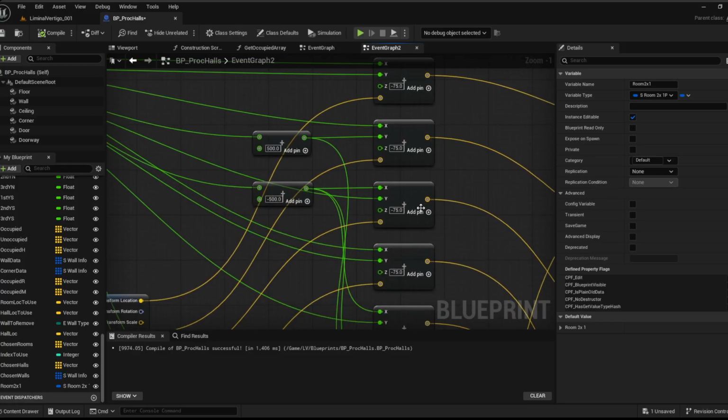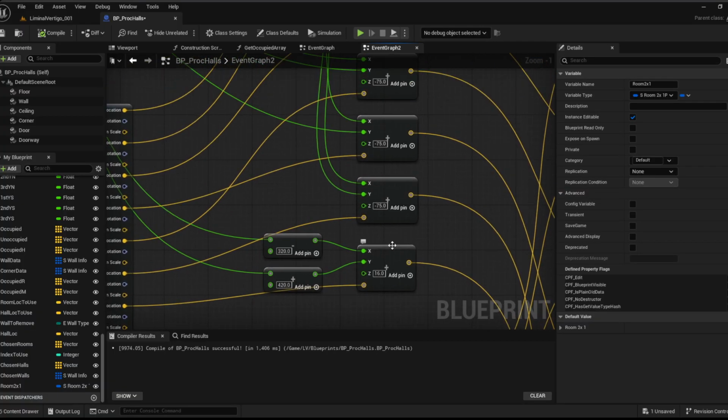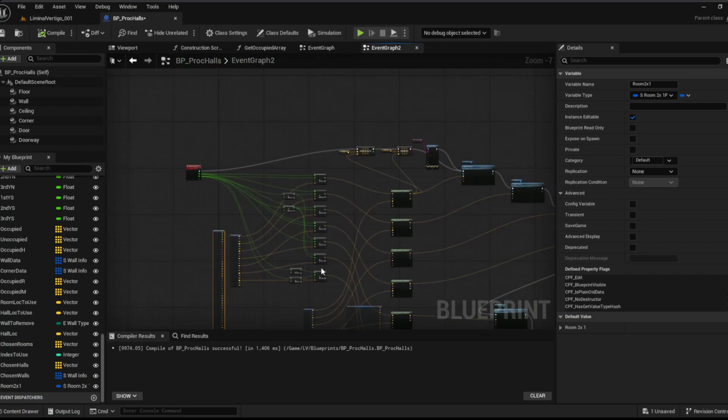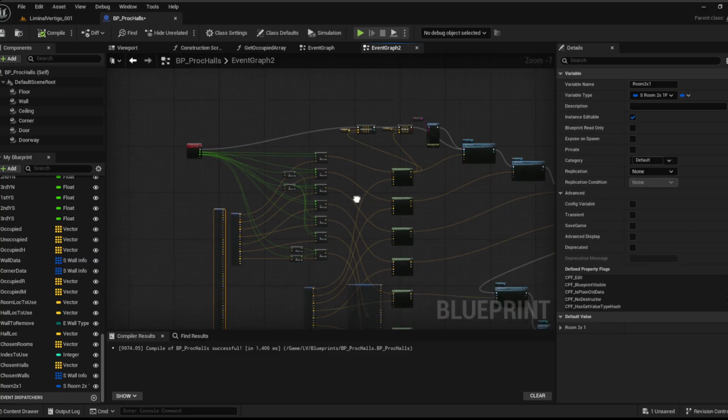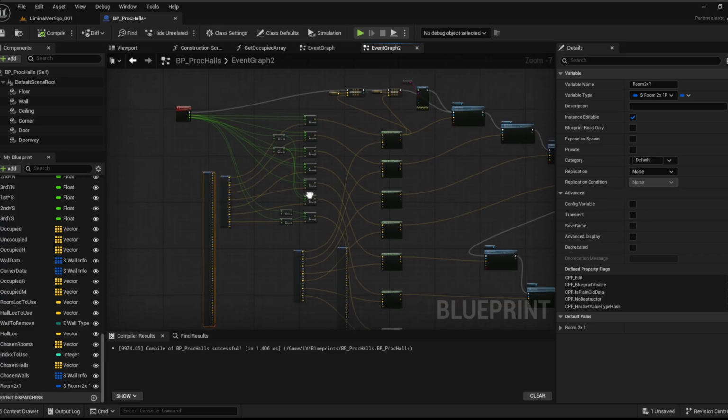Oh, it's an addition, a plus, an add node. So far I got 1, 2, 3, 4, 5, 6, 7. Oh my goodness. I think I need 21, right? Was it 21 or 22?